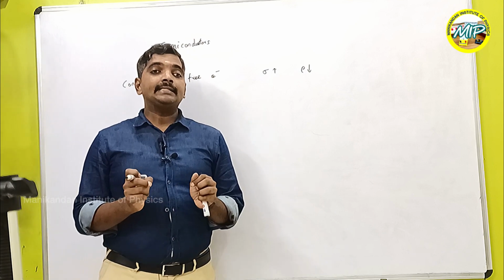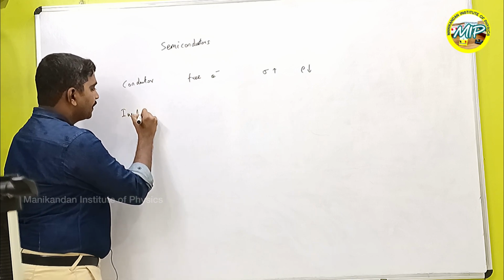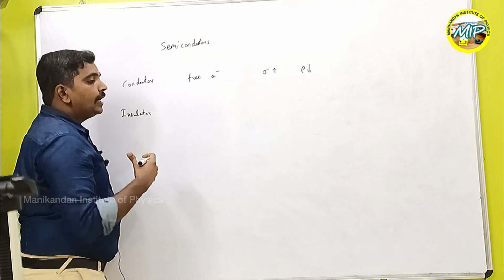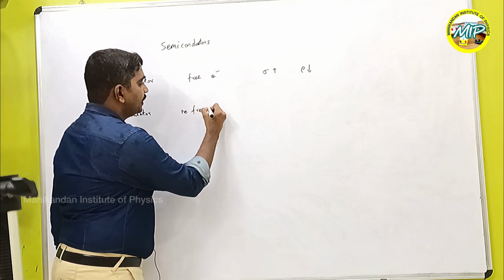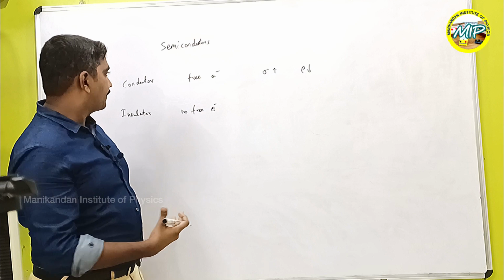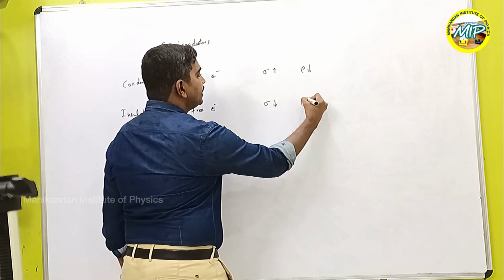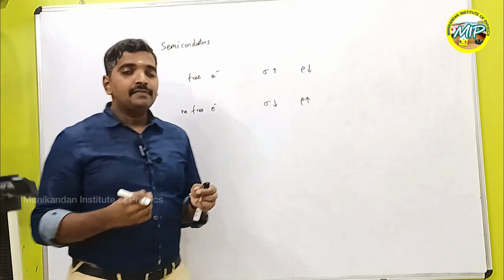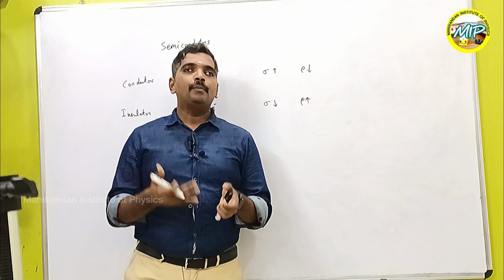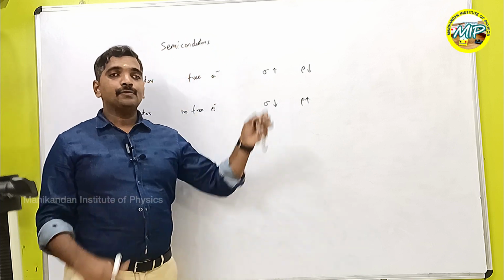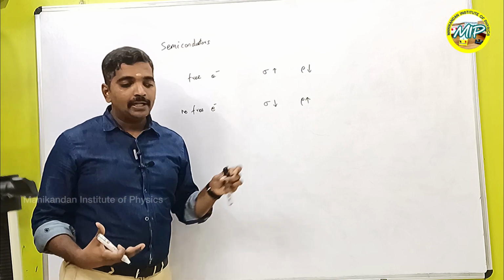Then what is an insulator? So I have an insulator. Initially there are no free electrons, no free electrons for the conduction process. So here the conductivity is very much lower and the resistivity is very much larger. If there are no free electrons, there is no current because of the applied external potential. So we have two cases: one without free electrons, and in the other case, we have a number of free electrons.